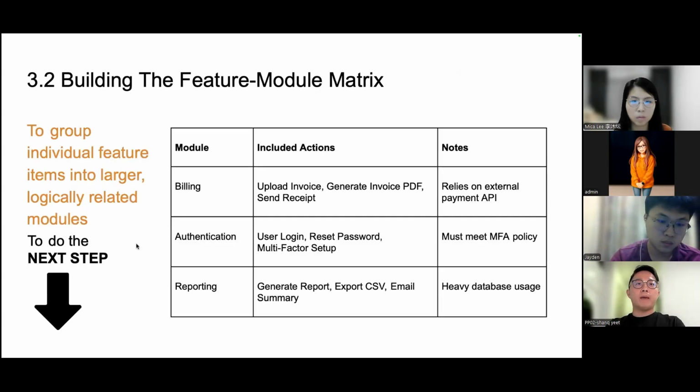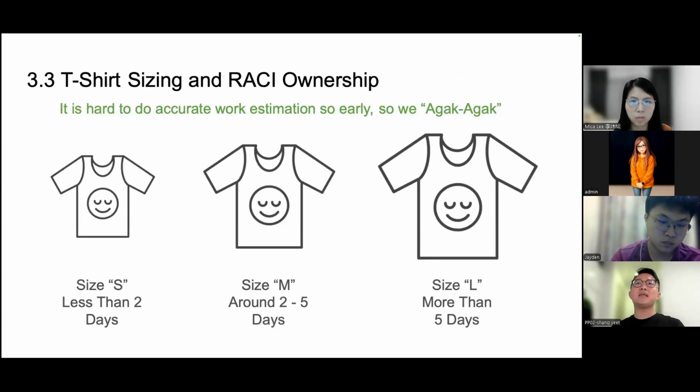Okay, so yep. With this done, you have to do the next thing here, that is the t-shirt sizing and RACI ownership. But first, what is t-shirt size and how come t-shirt is involved here? I'll explain why. As you know, right now we're probably still very early in the project planning stage. We haven't even started thinking about how the mobile app looks, what color we use, how the user flow goes from login to what page, right? But just based on the requirements alone and based on the project leader's experience, we roughly want to estimate the effort, the work we need to do to produce that module, right?